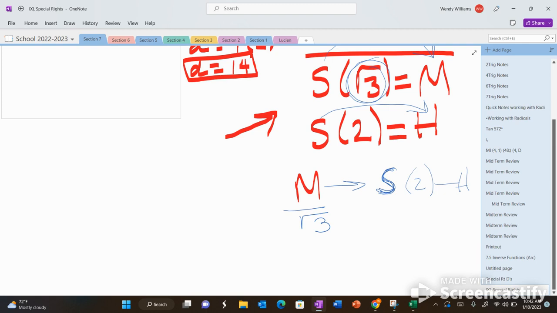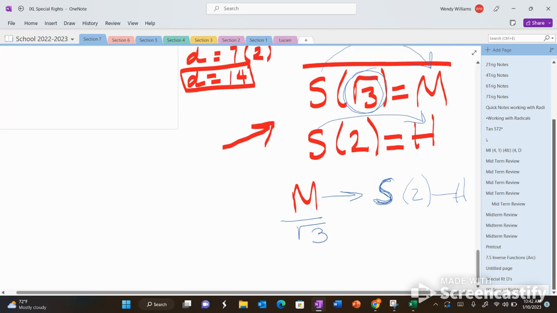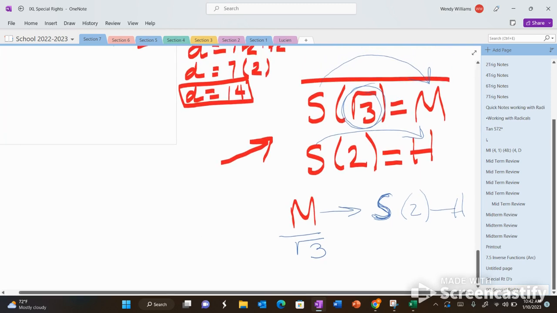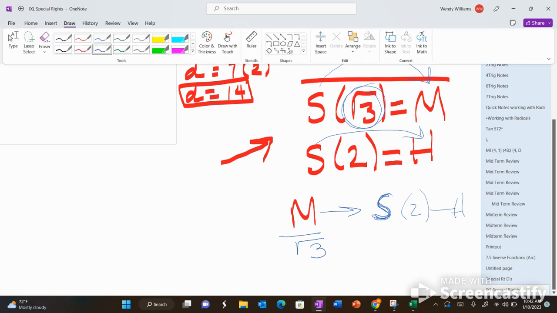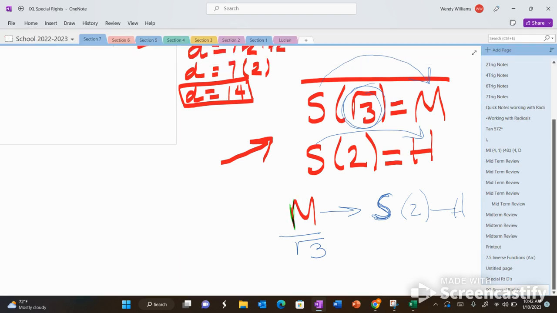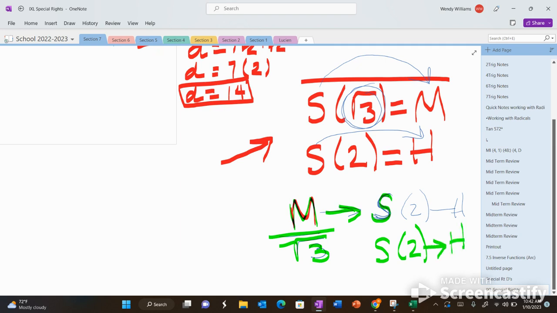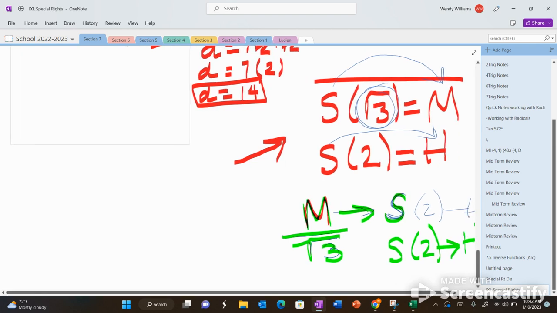Proportions do it immediately. There is no middleman. But when you're using equations like this, you need to go back and forth in order to find what you're looking for. Let me say that again. Given the medium, I divide by the square root of 3. That will give me the small. I then know that the small times 2 is going to give me my hypotenuse. So really, it's not hard.